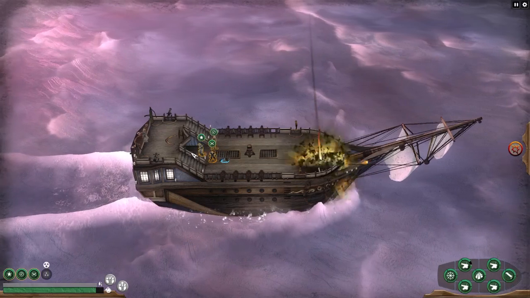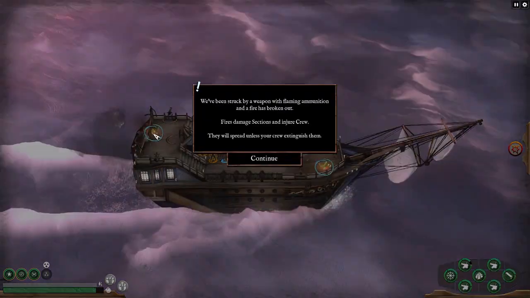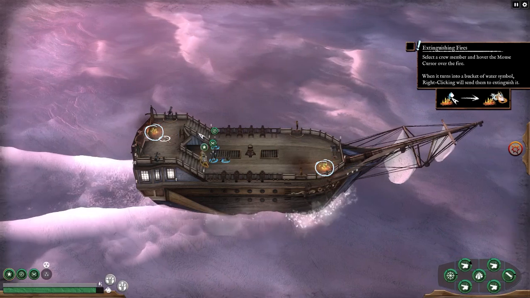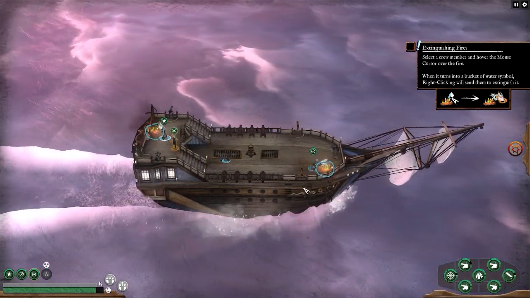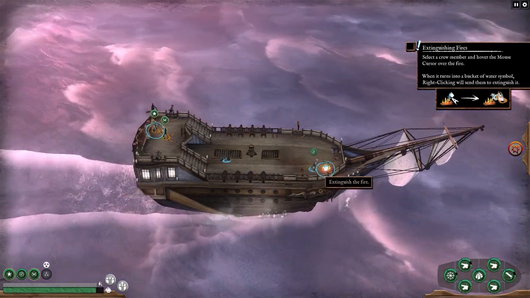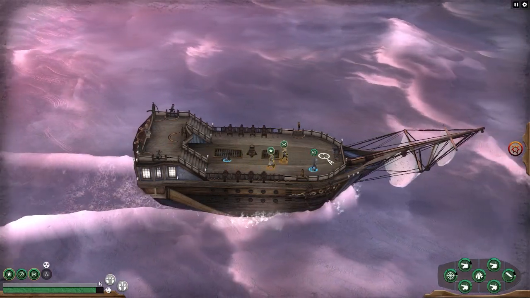You just have to... ooh, what barrage is that? Flaming ammunition. Fires yield section damage into your crew. They will spread unless your crew extinguishes them. Ah, just like FTL, now we are getting somewhere. You extinguish that, you extinguish that, you help extinguish that. After finished. Can I hold shift and queue up commands? Nope. Unlike FTL.